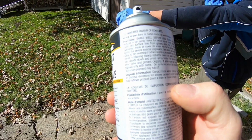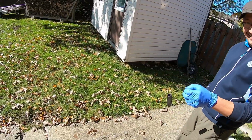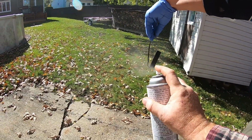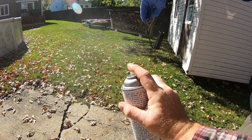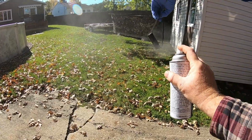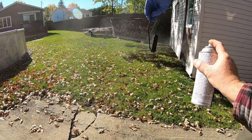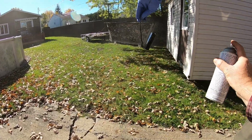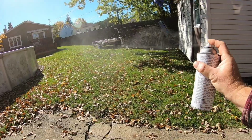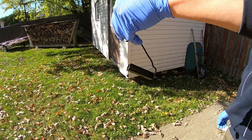Read the directions. Shake well. Oh, it says not to spray from 1 inch away. Here we go. Let's go. Distance here. Overlapping coats. Not covering very well. Because we're not an inch away. It's gonna be too nice now. Keep going, one more, and then we'll let it dry and we'll do a second coat. All right. That's way too nice. Yeah, okay, let's let that dry.